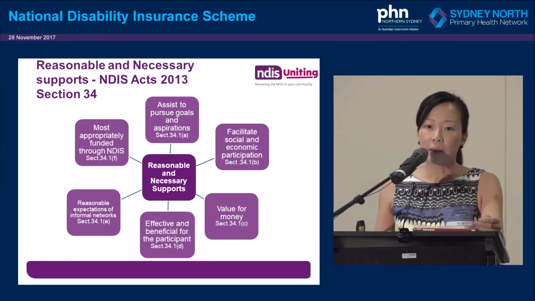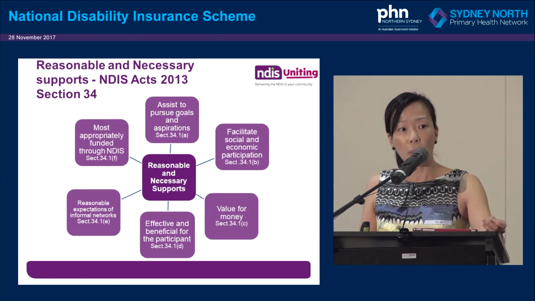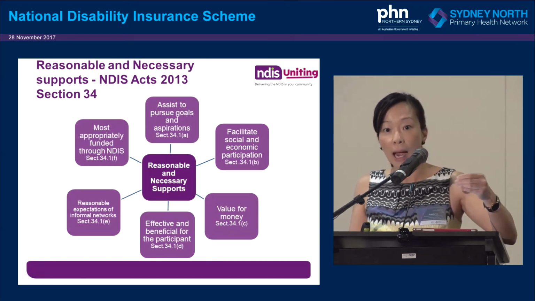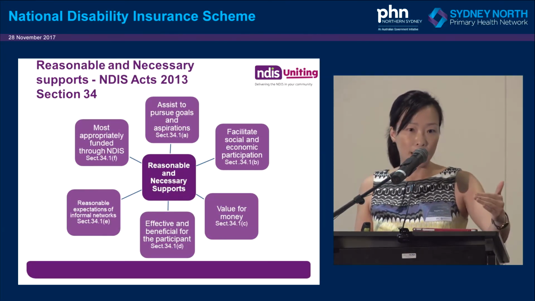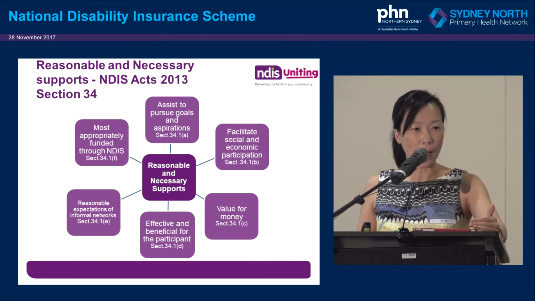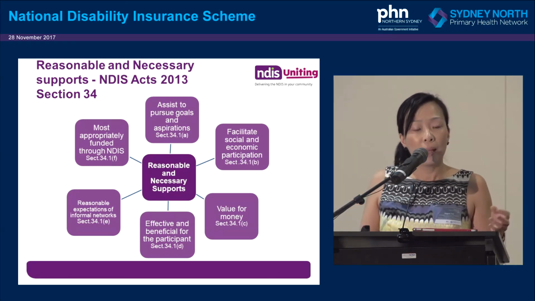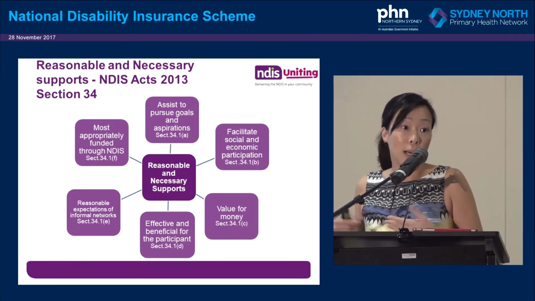So it needs to be evidence-based where we can, if we can find that, or it has to show that we've been able to help the person achieve outcomes in meeting their goals. An example of that is that we see a lot of requests for apps for children with autism, for example. We'd like to see that those apps have actually been trialled and it actually has some really good outcomes there.